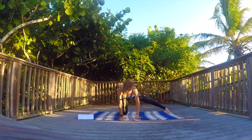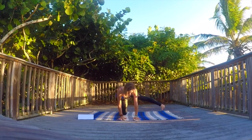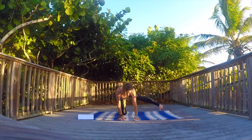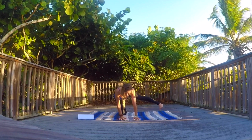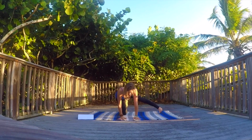So keeping that leg straight out to the side, we're going to lift the heel up slightly, right? And now the toe, that big toe pad is down, facing down. Now we're going to lift that leg from the hip socket. Notice what that feels like. Notice your balance. Did you get off kilter here? Can you balance things out again?